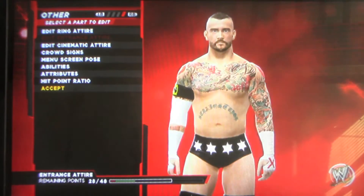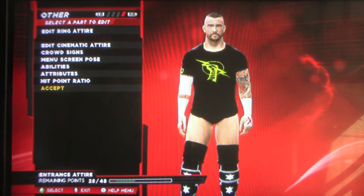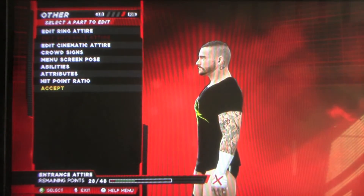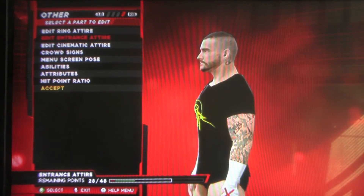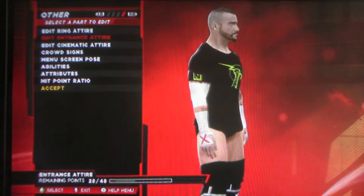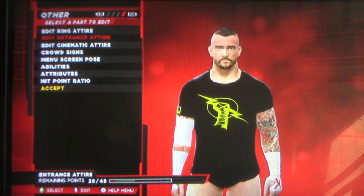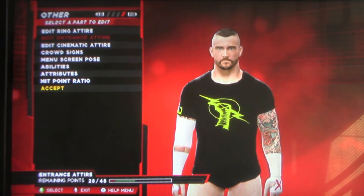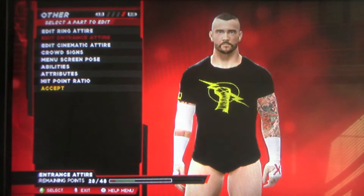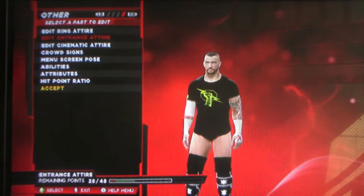Okay, now I'm going to show you guys the shirt. Because he wore a shirt, of course. So there it is. What I managed to do is, you guys can see that this is actually the v-neck shirt. What I did is I chose a tank top, made it very black, and then took that v-neck shirt and made it black too, and they mixed. So then I put the Nexus logo — CM Punk's Nexus logo. Thing is, I couldn't get the logo for the back of his shirt, but hey, it's not a big deal anyway, right?